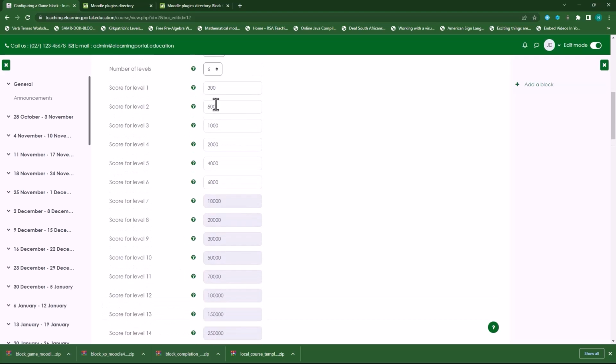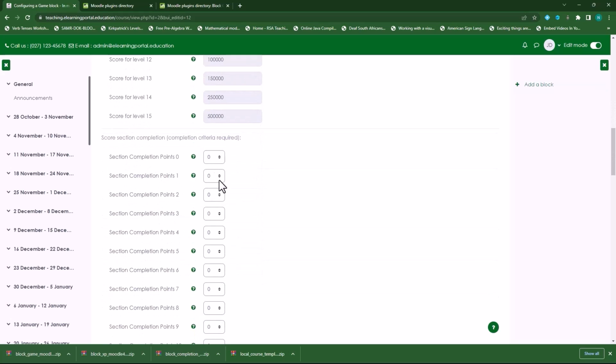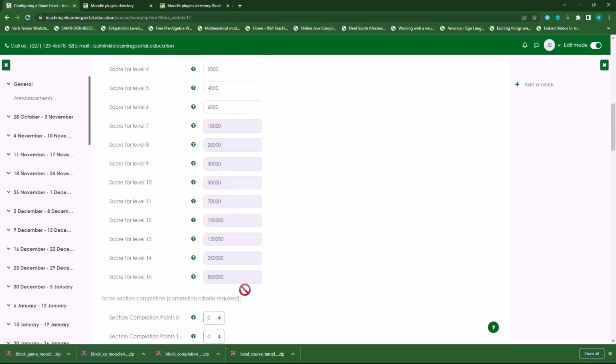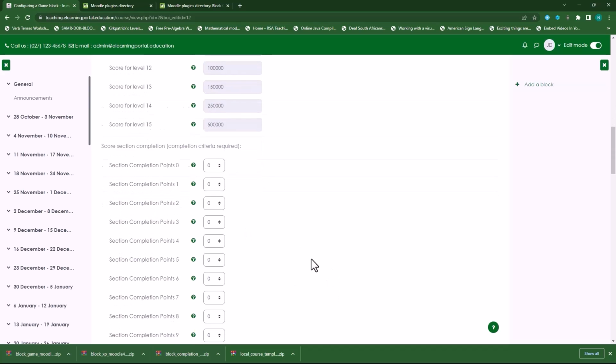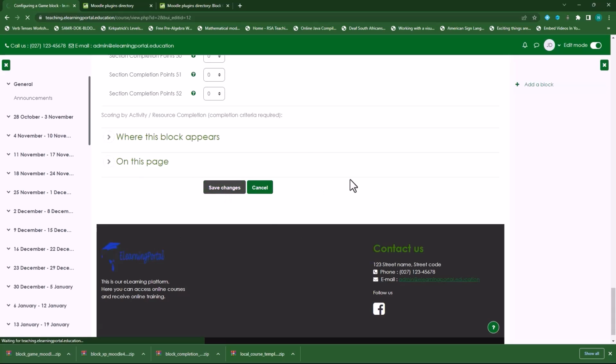Here you can specify the levels, the score levels that students can obtain, as well as the completion points. So here's one. So you can set these points for completing certain the score section completion. Okay, and it goes on and on. You can click on Save Changes.